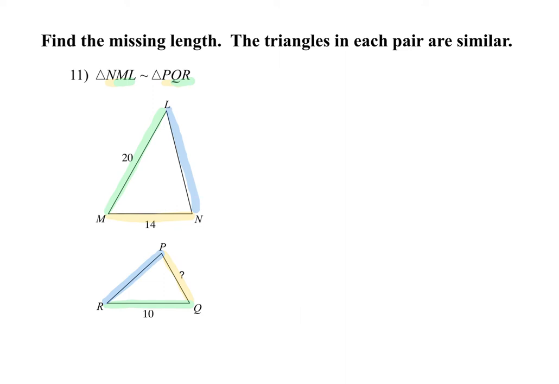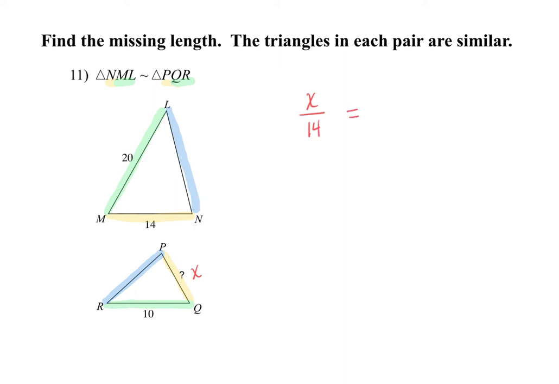All right. And then I'm going to set up my equations. I want to first figure out what I'm looking for. I'm looking for this side right here. I typically use a variable there. All right, that's the missing side length, so that's going to be my variable. I put that on top. You don't have to, but I usually do. And then I find the one that it corresponds to. Well, I've already highlighted it at this point, so I can see that it corresponds to 14.